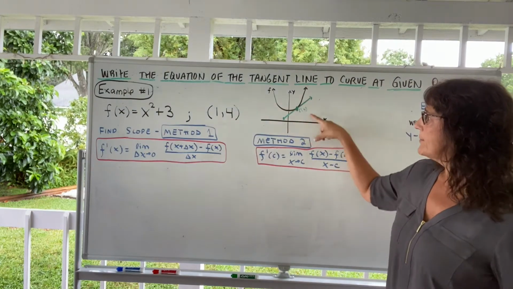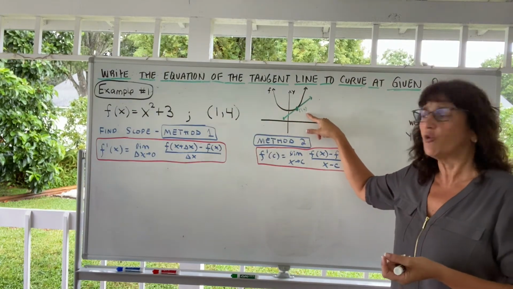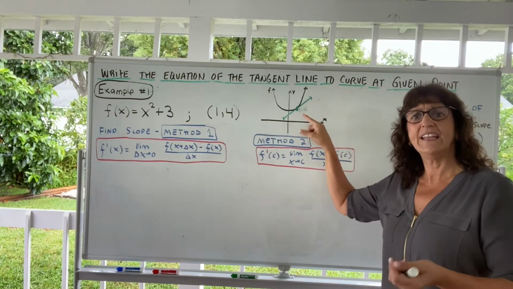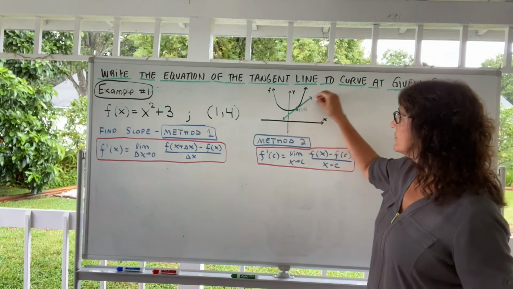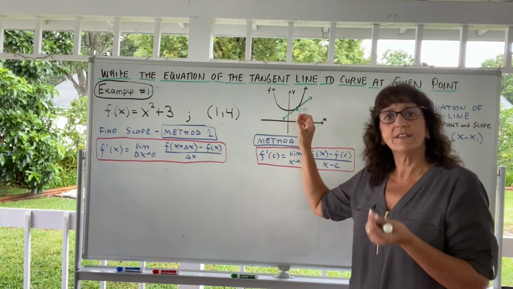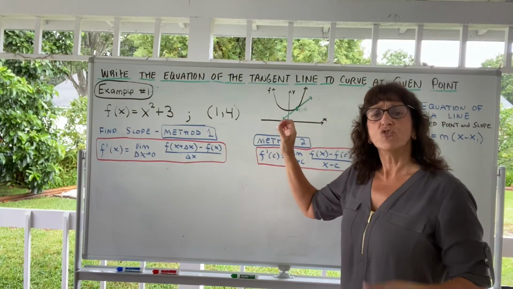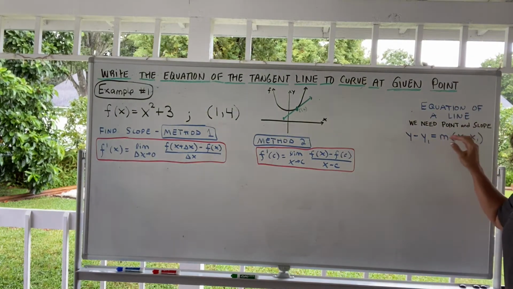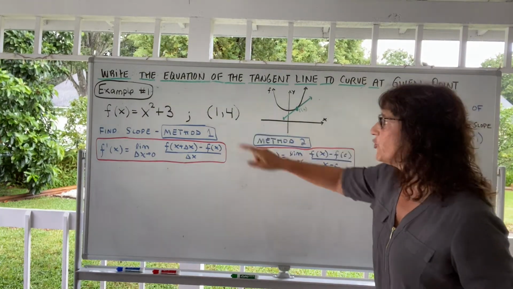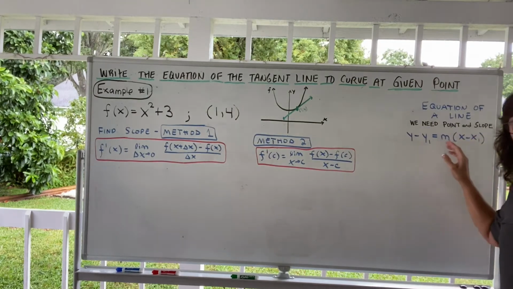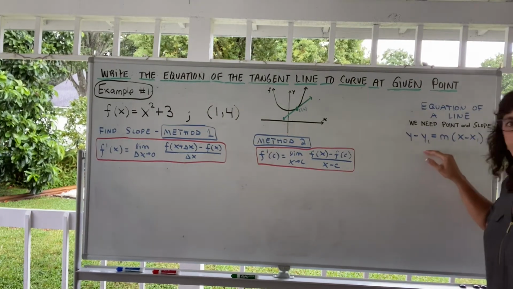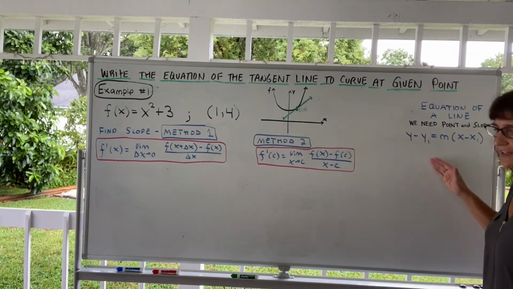On our parabola, I plotted the point (1, 4), and I drew the tangent line. A tangent line is a line that intersects the curve in exactly one point. So here's the tangent line in green, and we want to write the equation of this tangent line. To write the equation of a tangent line, we need to know a point on the line, which we do, (1, 4) is given to us, and we need the slope. We'll use the point slope form because it lends itself so well to this style of problem.